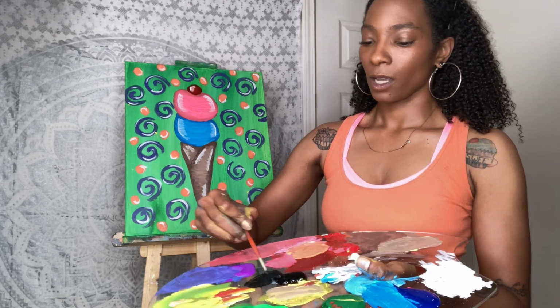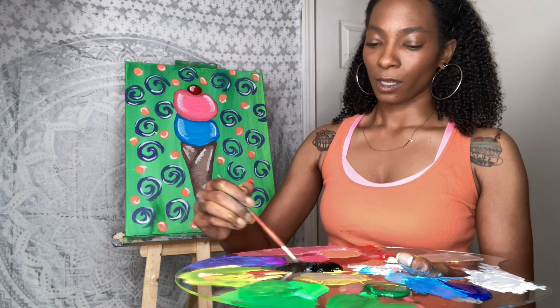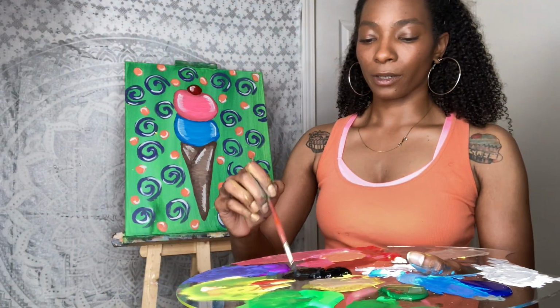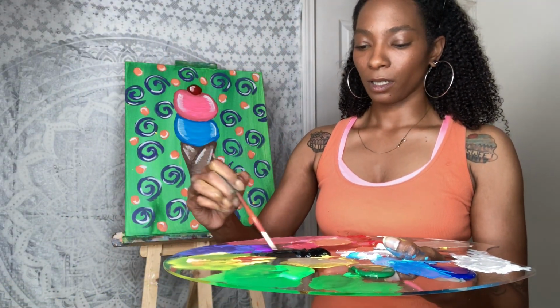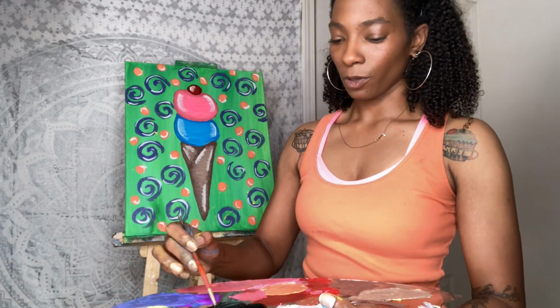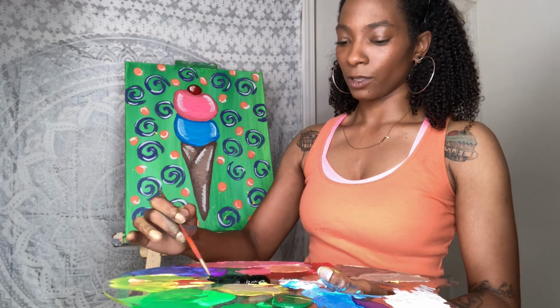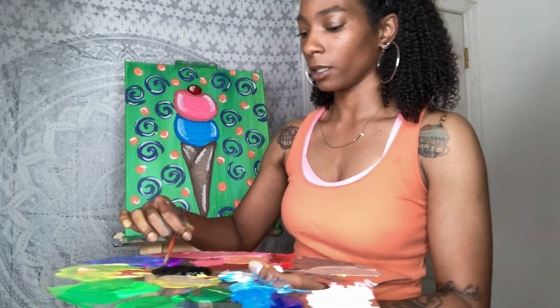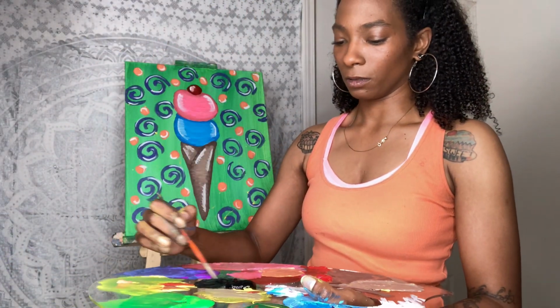All right, so now I'm doing the black. I'm doing the same thing I did with the white. I'm diluting it with a good amount of water. I'm going to take my time and go ahead and do it, that way I don't have to keep stopping, especially since this is the final step that we're going to do. I don't want my black lines too thick, so I'm going to make sure that I dilute this paint a good amount because I want my lines nice and thin.